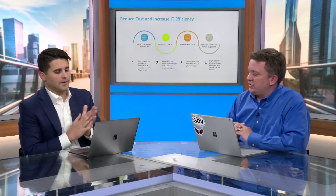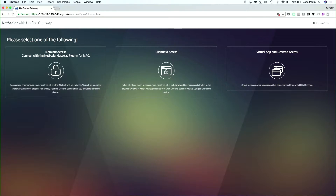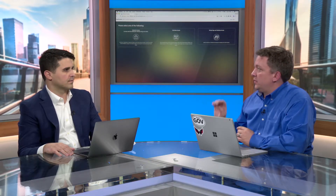I think we've come to the point where you get to show us a demo of your Citrix Cloud. What we have here is a unified gateway experience. I'm going to log on and get access to everything I need in my secure digital workspace. In this scenario, the user is coming from their home laptop and wants to do some work securely. Normally in a production implementation you probably wouldn't see this screen, but I've left it here to give some examples — the administrators would make this selection for users so they wouldn't have to click anything.